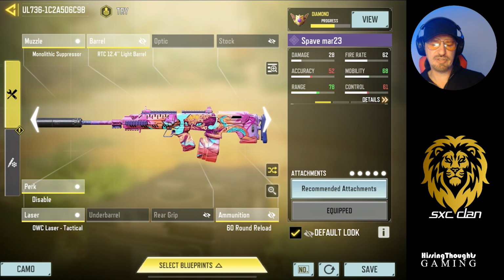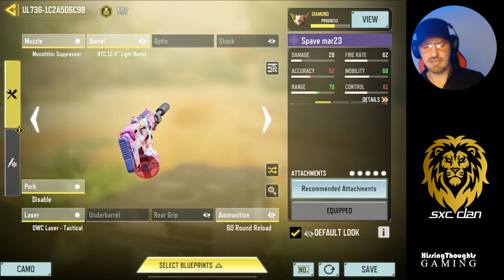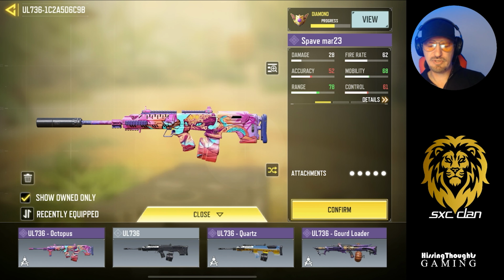If you want to use a red dot, you can drop either the perk or the laser. I like this skin here, which is the octopus blueprint. Some people like the gourd loader. I hate it because the iron sight just is terrible on it.